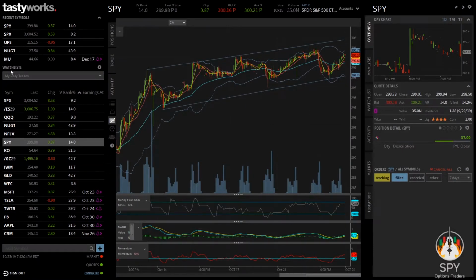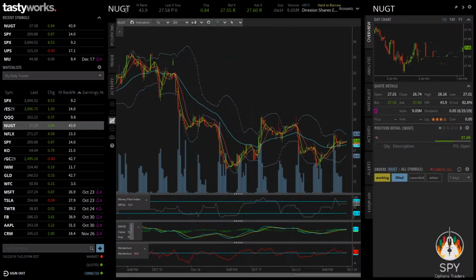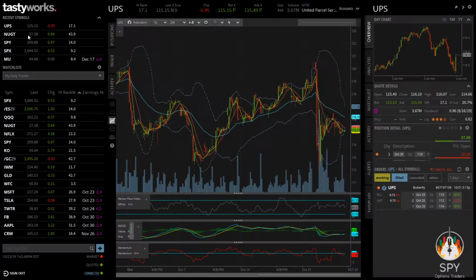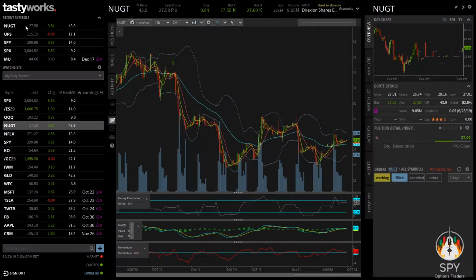So just starting up here on the top left first, we've got your recent symbols. Anytime you go up here and you change a symbol, you just type it straight in over the symbol there, and it pops up, and then it'll show up as a recent symbol over here. So you can always go back and see your recent symbols very quickly just by clicking on them.